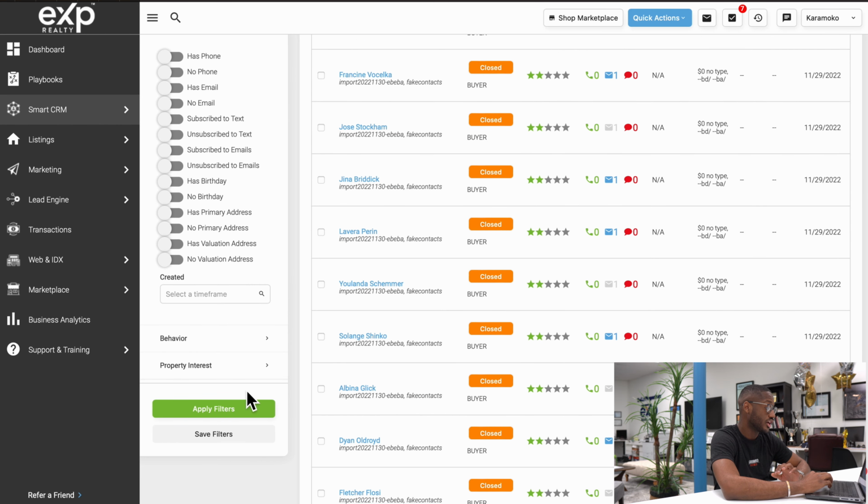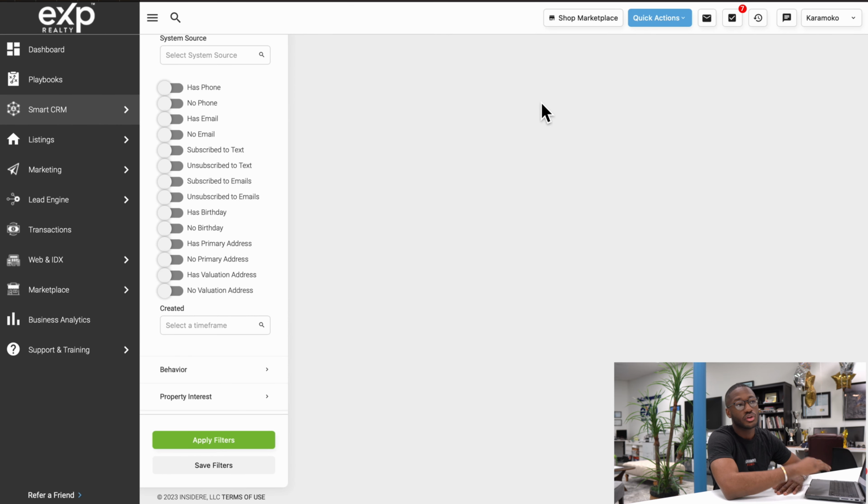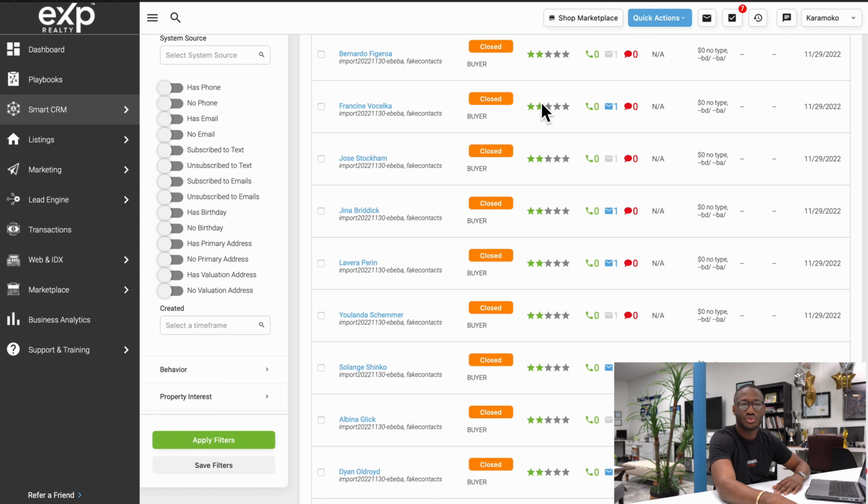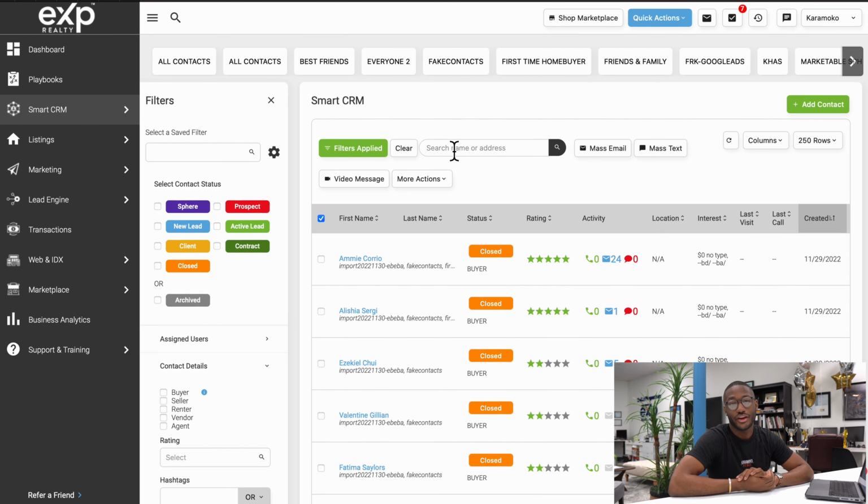But yeah, that's what hashtags are in a nutshell. So go to town with them, be as detailed as you can. That way you can sort through all your contacts and market to them independently to have the maximum impact on all of your campaigns.